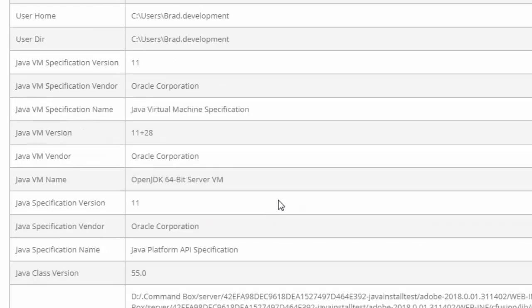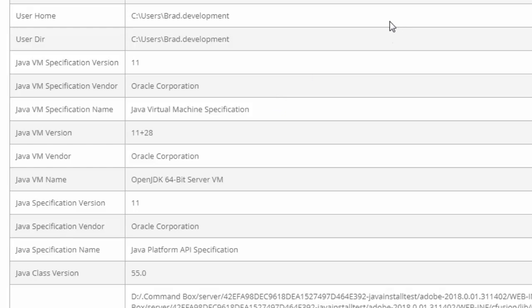A couple other things to note. CommandBox will automatically default to the HotSpot JVM. It will also give you the JRE by default as opposed to the JDK. It'll also choose the correct version of Java based on your operating system. It will also choose the correct 32-bit, 64-bit, etc. CPU architecture based on the current processor your machine has. So while you can dial all those things in, and I'll show that in a future screencast, you can pretty much just ask CommandBox to start the server, and out of the box you will get exactly what you need.